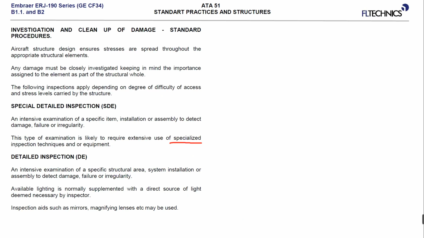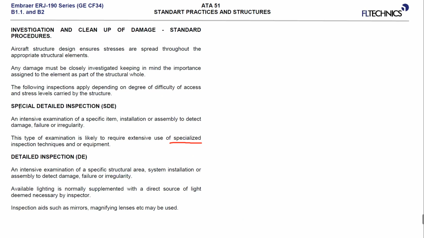Maybe you need a mirror to check something which is not really visible. All this is special. Special, first of all, because we have some specific component, specific item, and secondly, we are using some special tools, let's say. Not so special, but we need additional tools like a flashlight, mirror, or magnifier. Okay, this is special inspection.